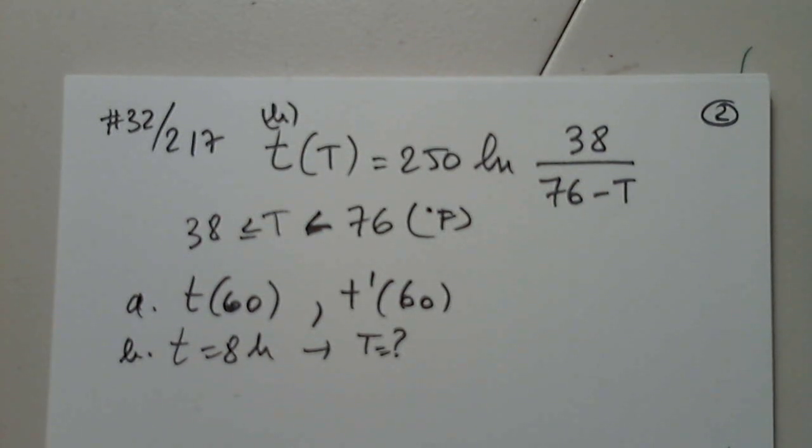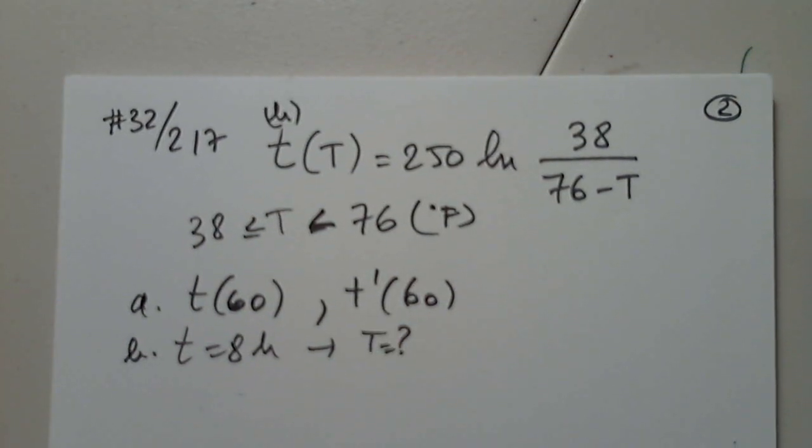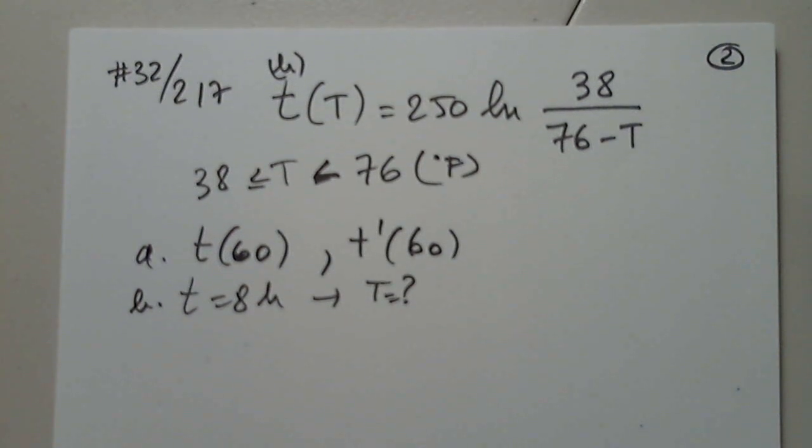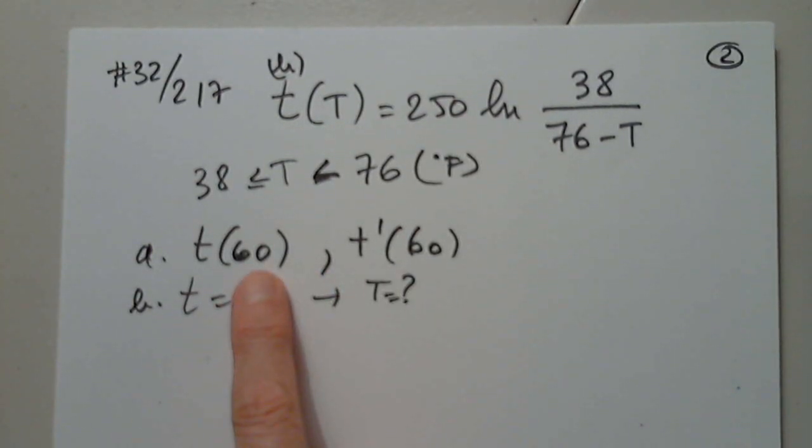First question I have for you is, can we skip T of 60? Do we know how to punch in T of 60? If you say no, we want to see it, I'll do it. Anyone? Is T of 60 okay? Can we just move on to T prime? Is everyone with me? I see it. The T of 60, you mean?